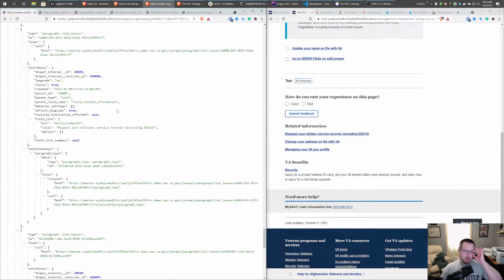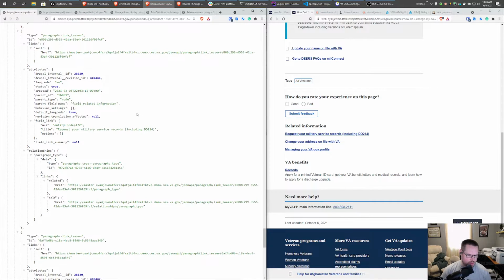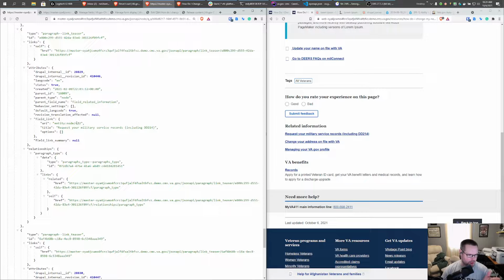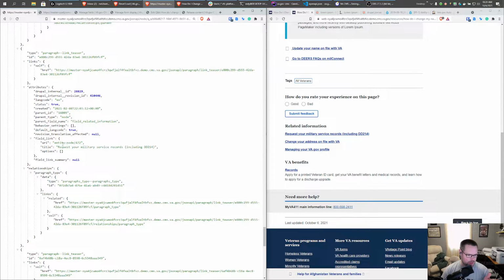This really goes to show how hard it is to use, and how I would never expose this to developers. Remember, even though we have the link in this link field, it points to a Drupal URI. We have to translate that into a URL, and we have to make another API request to do that. Honestly I don't know how I would do that if I was the client.